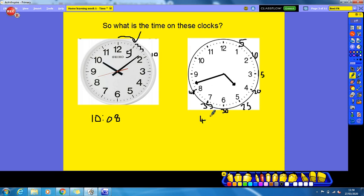So we would say that it is 4:42. Or we could try it the other way. So we'd have to do 60 take away 42. Now 0 take away 2 we can't do, so we need to exchange again. So it's going to be 5 tens left and 10 ones. 10 take away 2 is 8. And 5 take away 4 is 1.